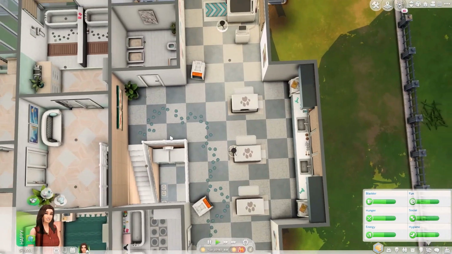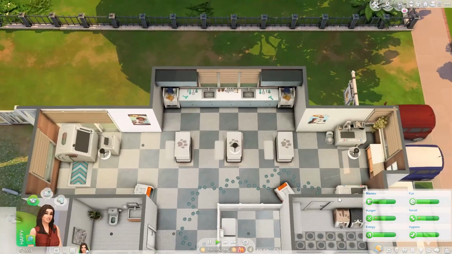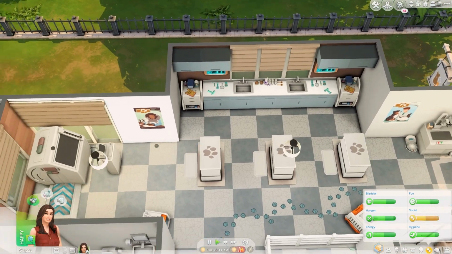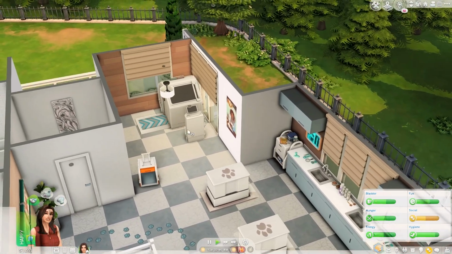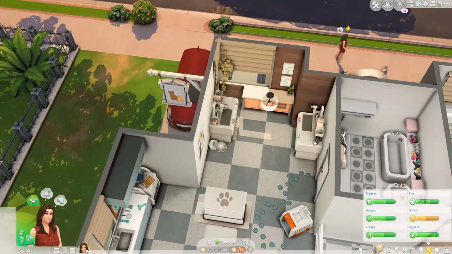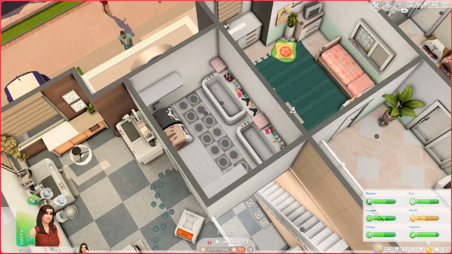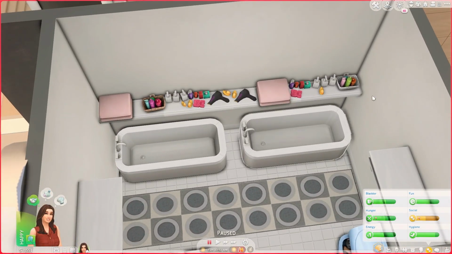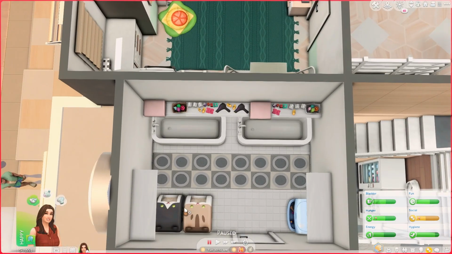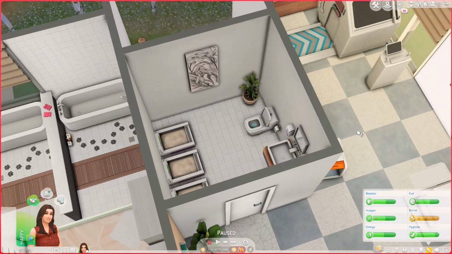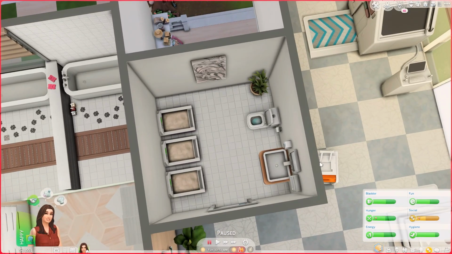And upstairs we have a lot more examination tables, which is an open plan, and we have the spay or neuter machine over here. We also have the crafting machines here, and we have the washing rooms for the pets, maybe for the dogs, so I did put a lot of clutchers here, and also litter boxes. And over here we have the toilets with a lot more litter boxes.